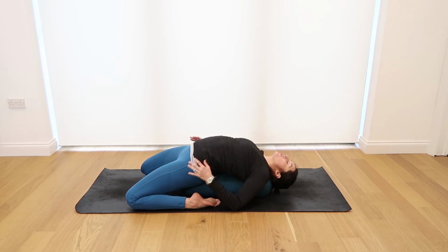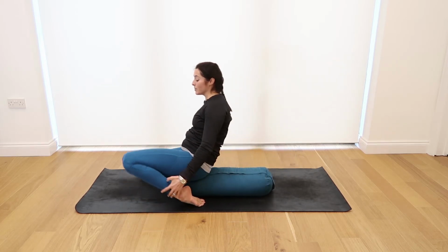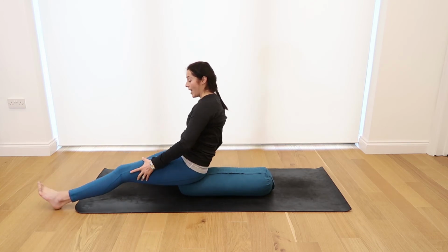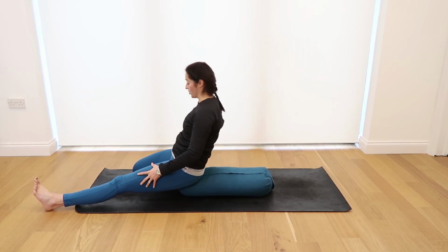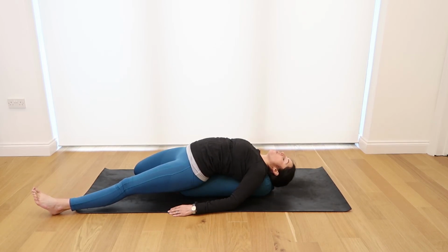If this is still too much on the knees, that's not a problem. What I want you to do is just go one leg at a time. So we'll just tuck the right leg behind, let the left leg come out. So we'll just do one leg at a time. And again, you can do it with the bolster or without the bolster.